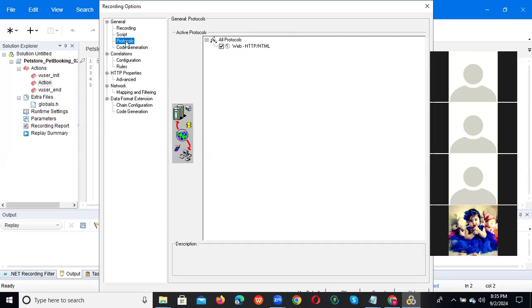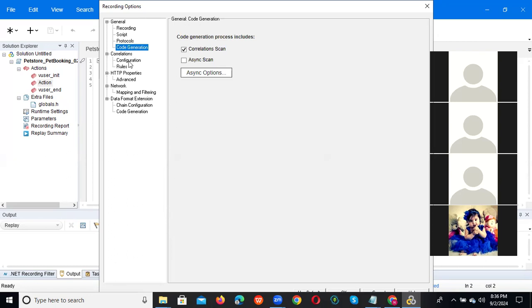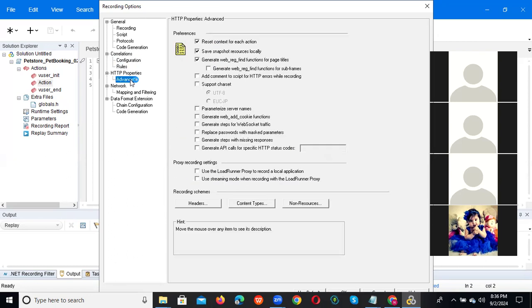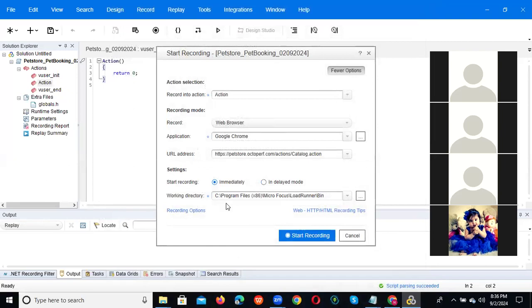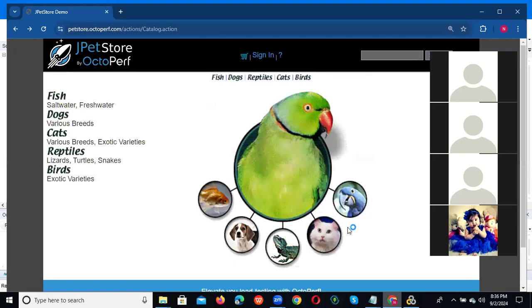Okay. So after that, we can select those options that will be needed. Just we'll discuss that also in the recording options. Now we need to click on the start record button. Once you click on the start record button, the browser you selected, our tool itself will open it, and the URL you gave will automatically open. See, now I am closing this one. Okay.